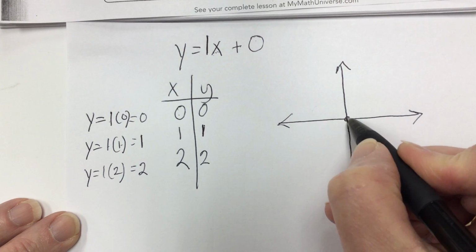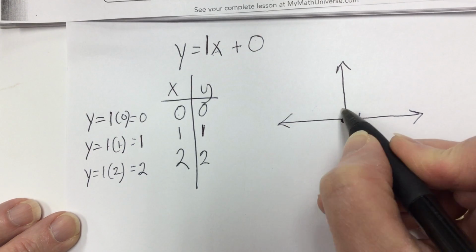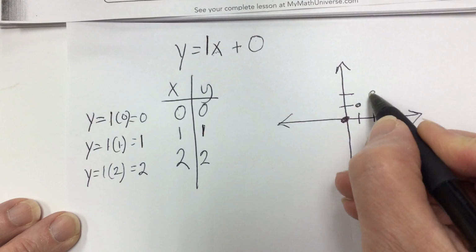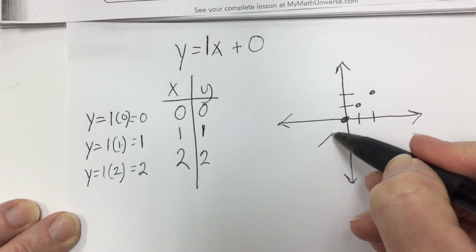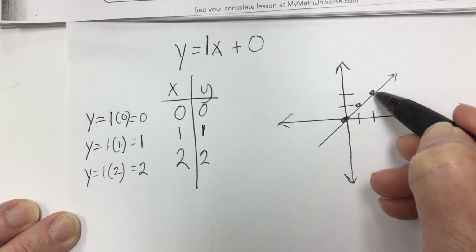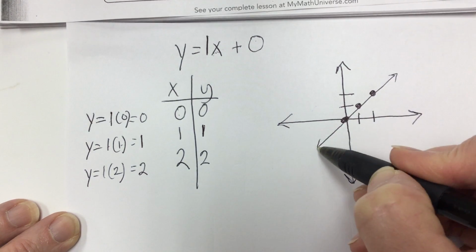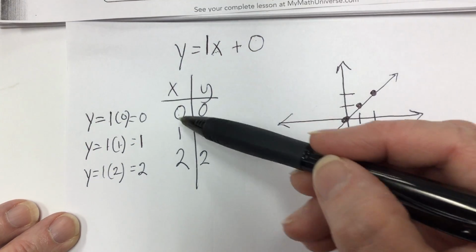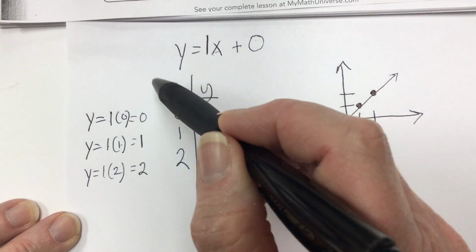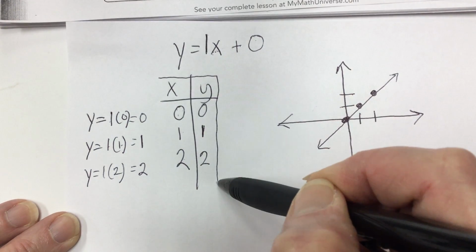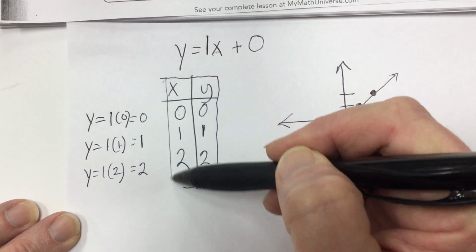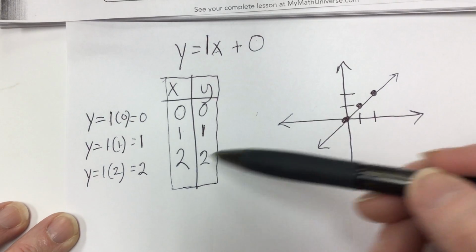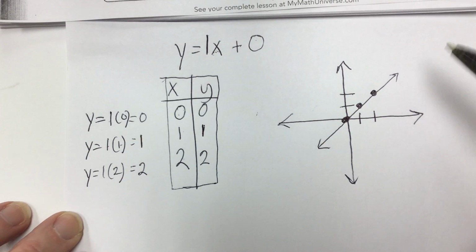So if I plot these points, 0, 0, 1, 1, and 2, 2, there is this line, okay? It has a positive slope of 1 slanting upward to the right. Now remember, I'm the one picking the x's, and I could find more points. And I could pick other x values. If I picked other x values, it would still be points on this same line.